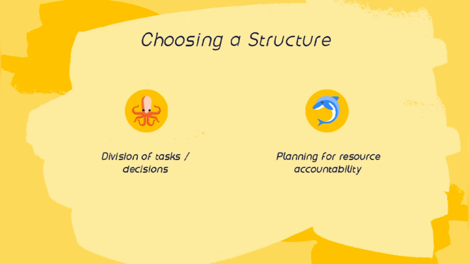Next, talking about planning for resource accountability. The second step in selecting a structure is planning a system that is suitable for accountability of resources in various functional subunits, products, or regions. Typically, a resource accountability structure follows the logic of the physical distribution of activities and decisions reached by the creation of subunits. The four types of resource accounting units known in the literature consist of cost center, revenue center, profit center, and investment center.